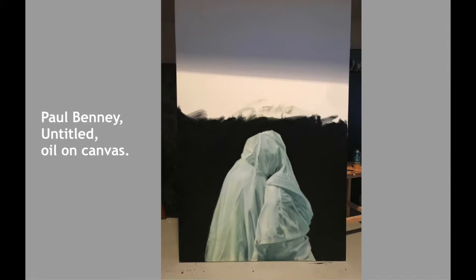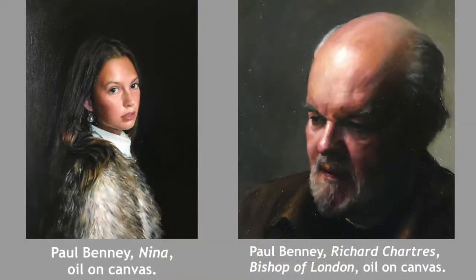Paul, let's just finish with your portraits, because you are a wonderful portraitist, and you were telling me you have a very interesting take on artist practice and portraiture. Well, I don't know what the interesting take is, but I feel I'm as passionate about painting people as I am about painting anything else. So, my personal practice is really a dialogue I have with myself. Which I equate more with poetry. I suppose if I was a writer, that would relate more with poetry.